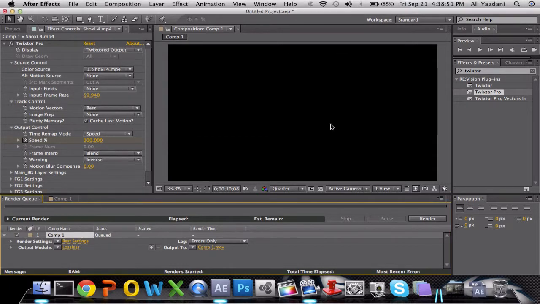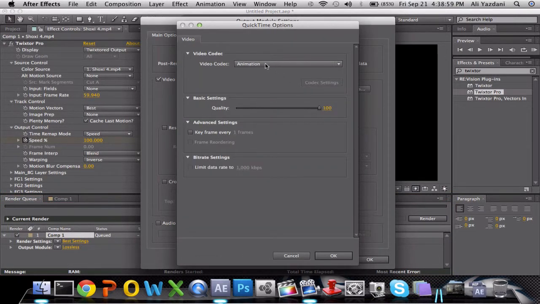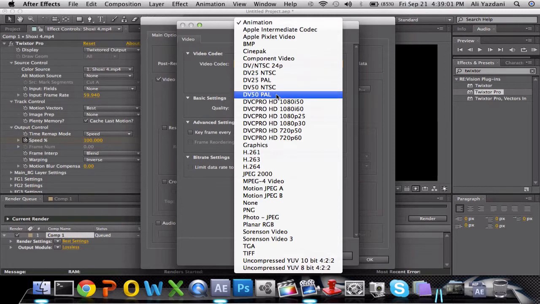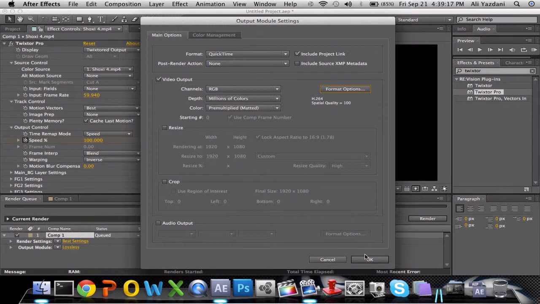I'm not going to render this, but what you want to do is go to output module, format options, video codec. Right here is where you want to change whatever your video is. So mine was H.264, and you can just go to the beginning of the video to check what your video codec is. Then put the quality all the way up and click OK and OK.